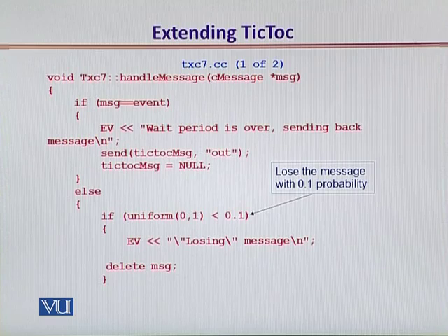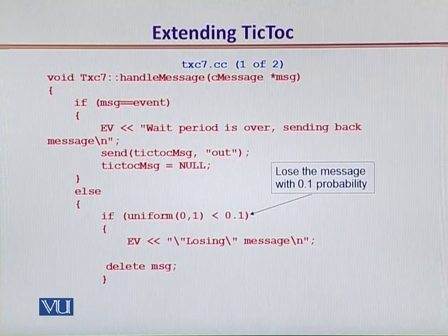In the lower part of the code, we introduce the concept of losing the packets. This is one of the practical moves to a realistic network where on a communication channel, packets are often lost. Here you can see that it is uniform distribution. Uniform distribution is a distribution that randomly takes any value between 0 and 1 in a uniform way. So the likelihood of every outcome is the same.